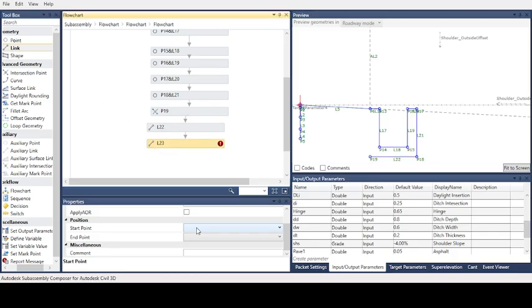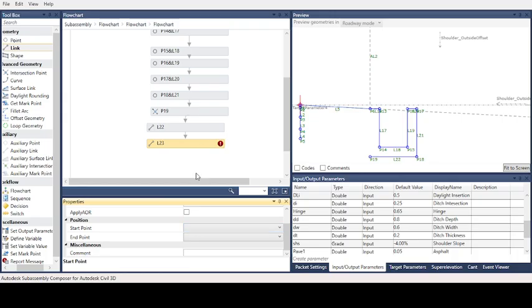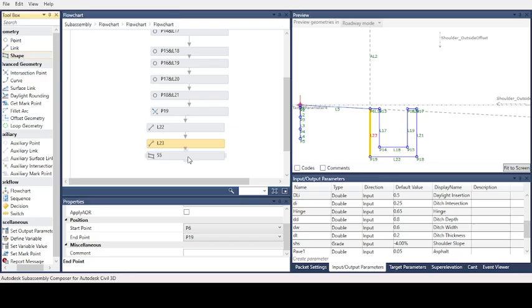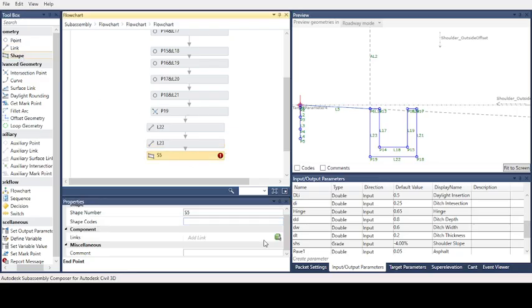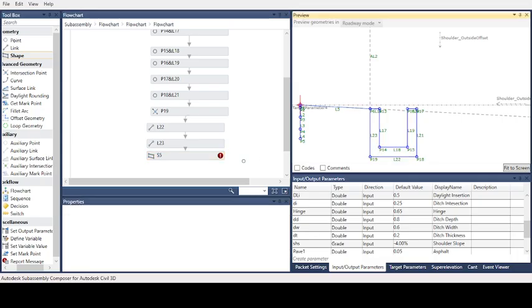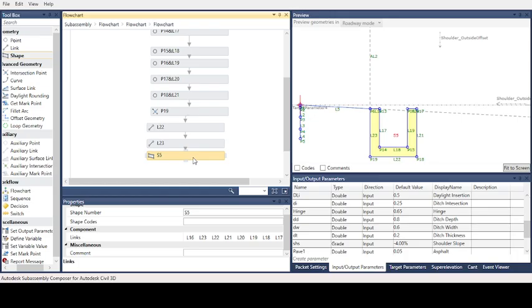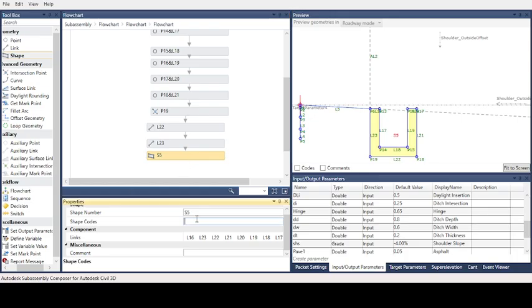This link connects point 6 and point 19. Now we finalize. Now creating a shape. This shape is by selecting the entire part.